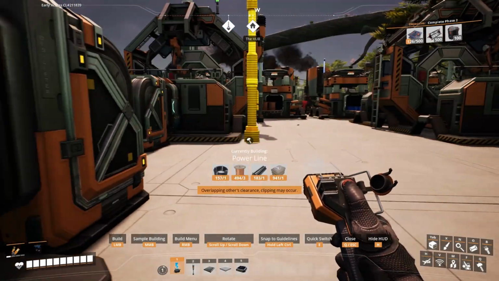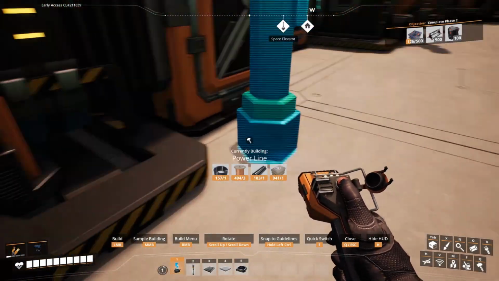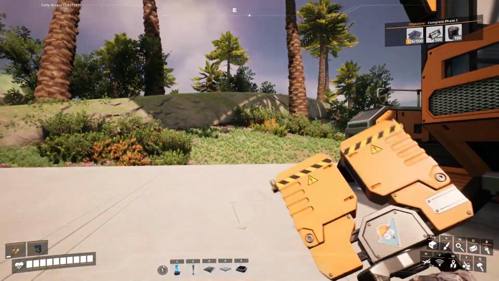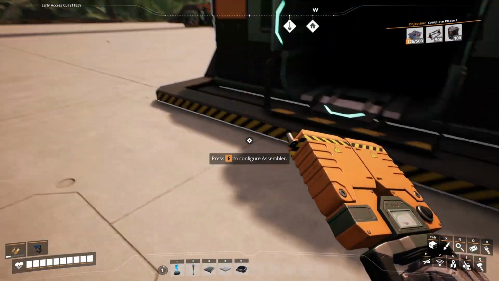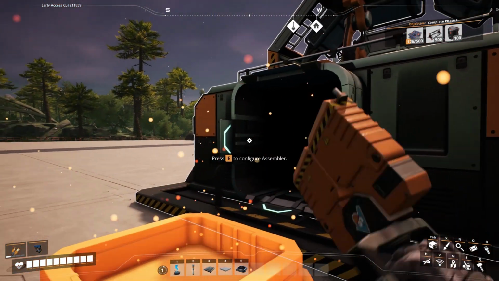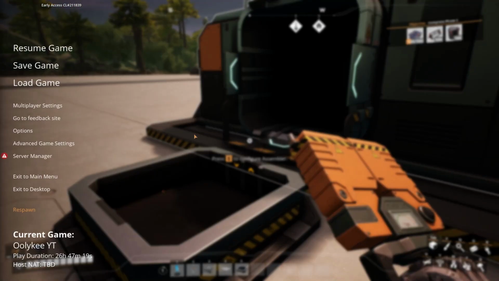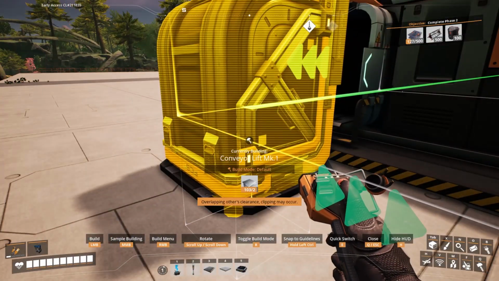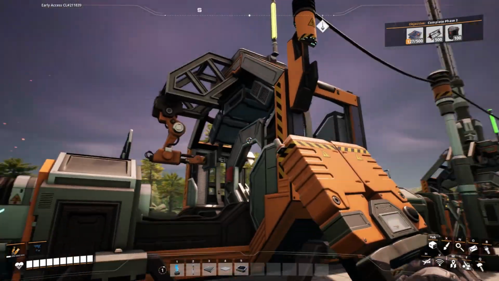Let's go and build the electricity hoses over here. Let's build it over here and do here. There we go. This is it. This is the last production that I'm gonna be building. I need Q, escape, escape, Q, and let's go conveyor belts going down. This is what we're gonna do now.